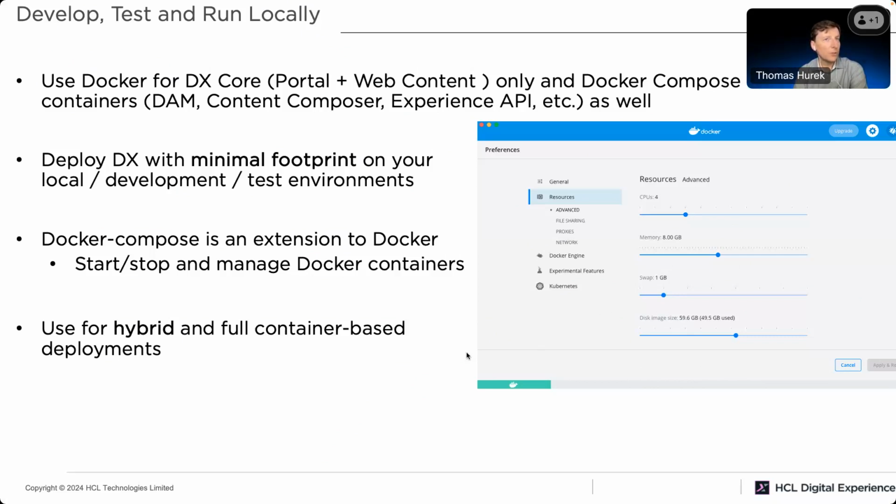So you can configure your Docker Desktop. Of course, it doesn't have to be Docker. If you want to use other container platforms like containerd or something else, that is also possible, so you're not stuck with Docker. You can use other deployments too, and it should be really easy to get that up and running. We have also documented and provide lots of samples and documentation around how to use debug mode with your local Docker image, so you can step through code changes right away, either in the browser with JavaScript applications, or if you have server-side applications, let's say with Java, you can also use the debug mode to step through them.